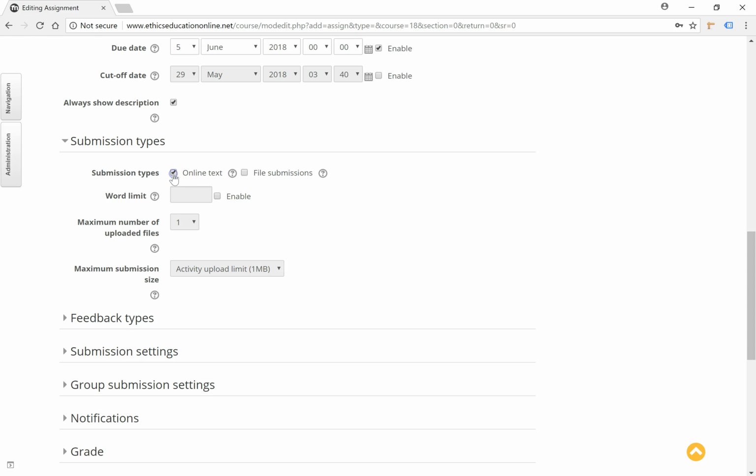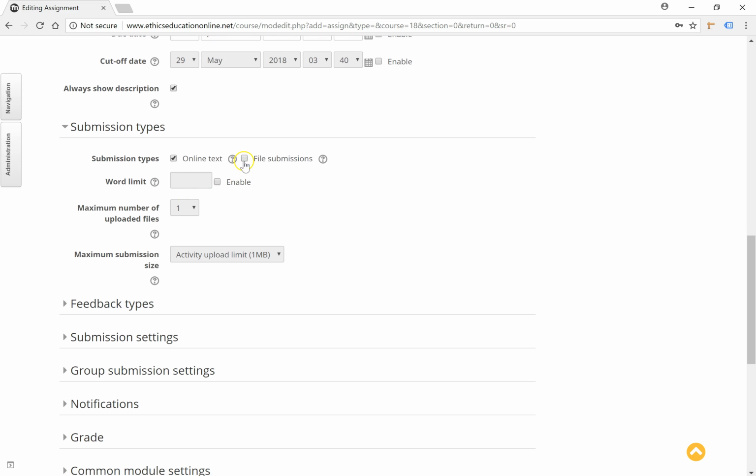Or you also have the online text option, which allows them to actually submit an assignment by typing the essay out or uploading video files and creating a complete content page online using the text editor. So this is done completely online, so they will need internet access for it throughout the session when they're writing their assignment online. And once you scroll down, let's select the file submission option here.